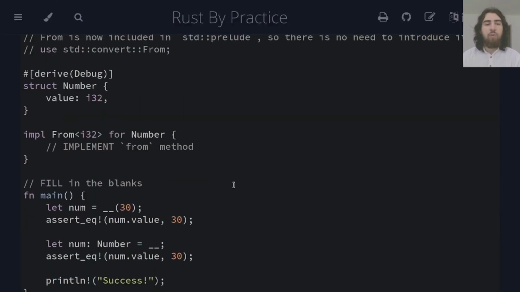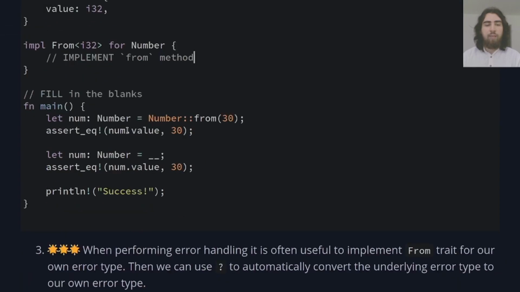So when we call Number::from over here, right, then we should get a Number. This would then create an instance of the Number struct, and the value field here will hold a value of 30, right? And the same thing is when we would call 30 like that and call into.